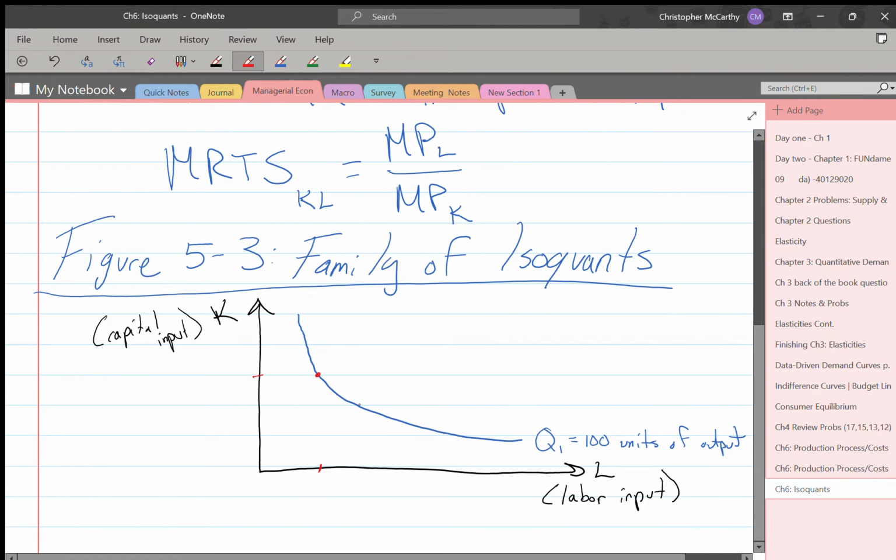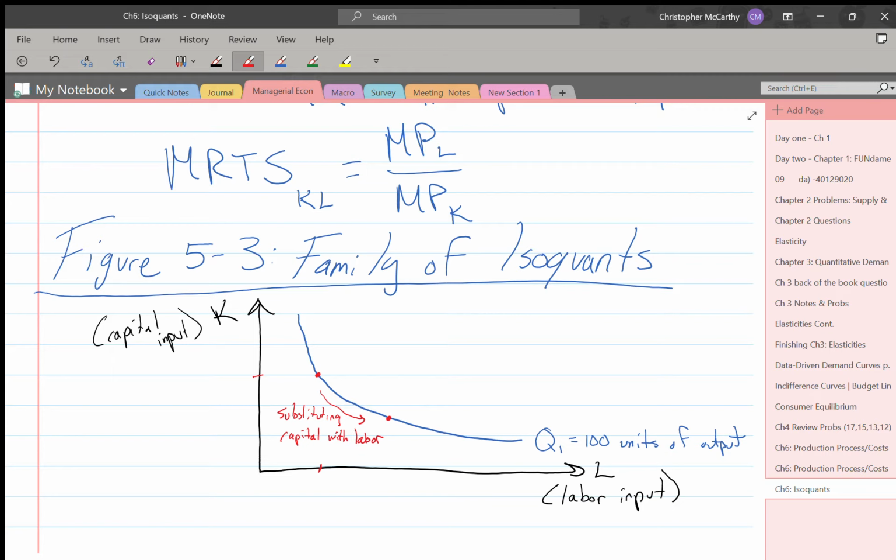So I'm replacing, that'd be a better way to phrase it, right? Replacing capital with labor, or substituting labor with capital. That's clear rather than substituting labor for capital. So we'll say substituting capital with labor, because then it's clear what you're getting rid of and what you're replacing, right? "For" is kind of not the best.